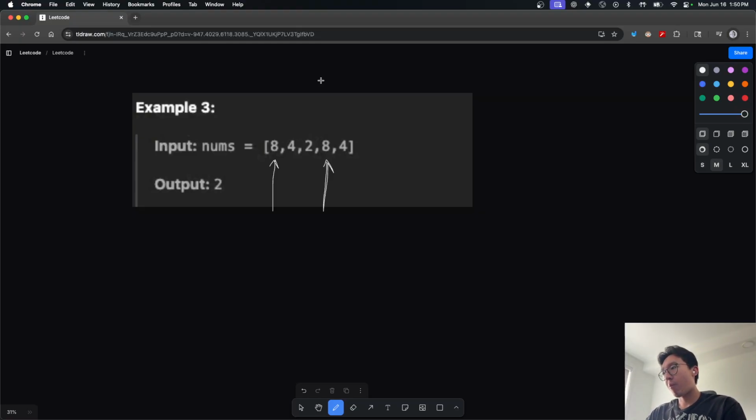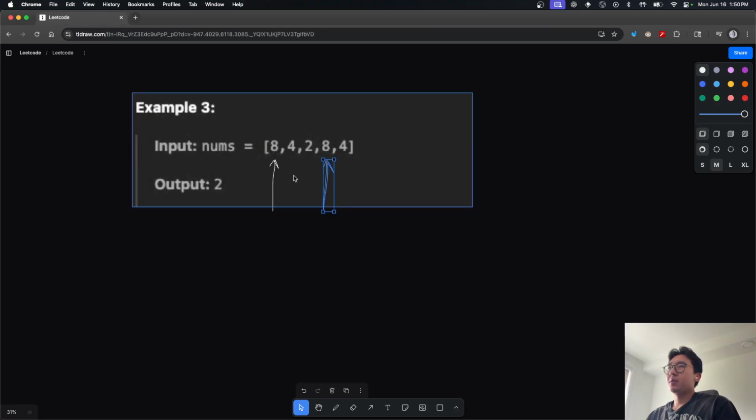So if we start at 8, we would have to go over here, count number 4.